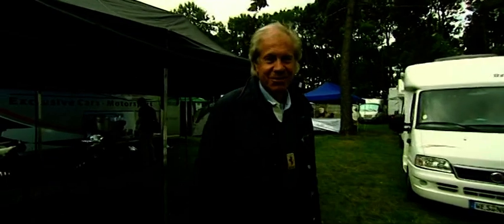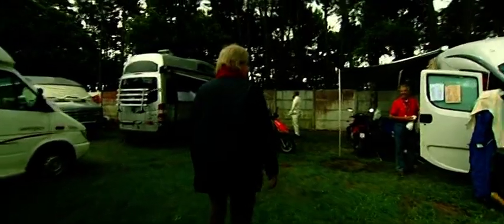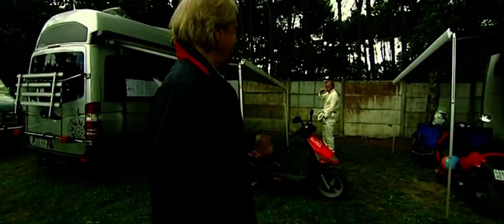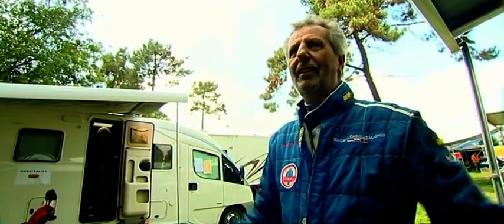Hello, welcome to our team Scuderia Carolus Magnus from Germany, especially from Aix-la-Chapelle. This is our motorhome, and this is someone who is preparing his teas for the race. But when you sit in a car and you drive the first lap, then you'll be where you want to be, and that's fine.